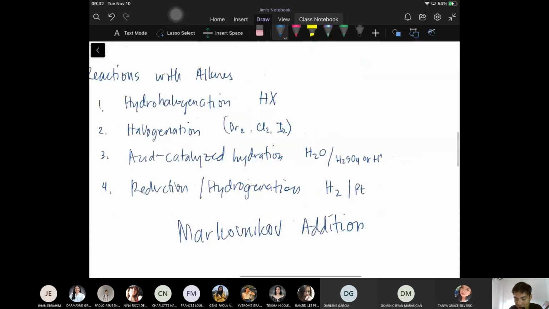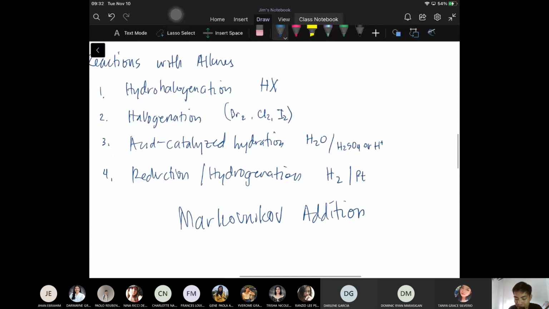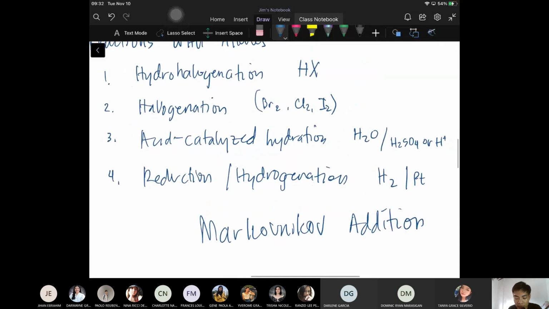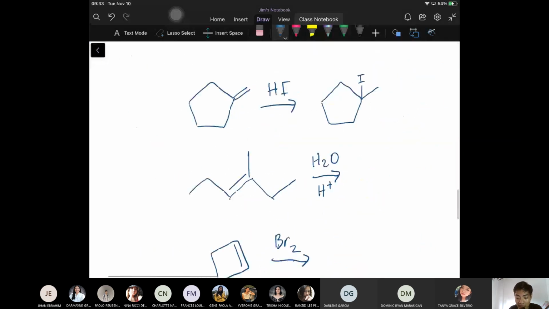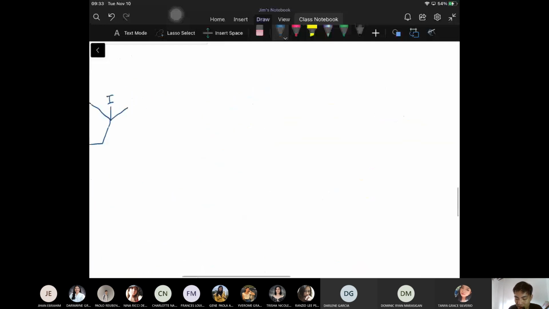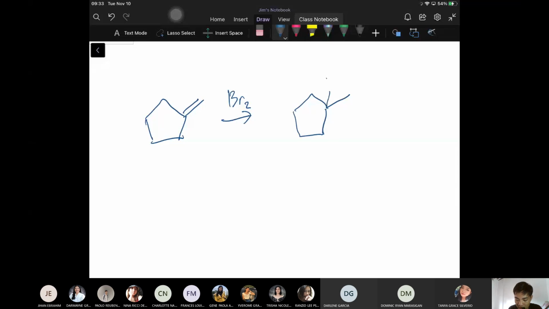The next reaction would be halogenation. So, basically, that's the addition of Br2, Cl2, I2. No? Pwede rin F2. Ang tanong, magma-Markovnikov addition ka ba dito? No need. No? Kasi tig-isa sila. Yung double bond mo, tig-isa silang malalagyan ng halogen. Let's have this again. This molecule. Alright, lagyan natin yun ng Br2. Ang mangyari dyan, yung dalawang carbon na yan, magkakaroon ng tig-isang bromine. Isa dyan, isa dito.